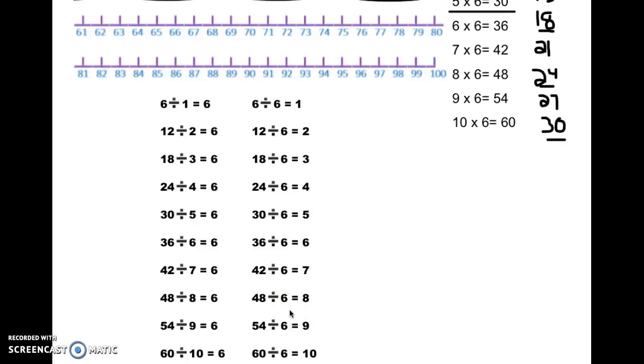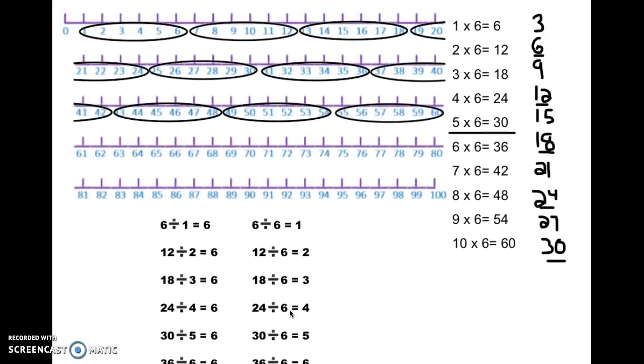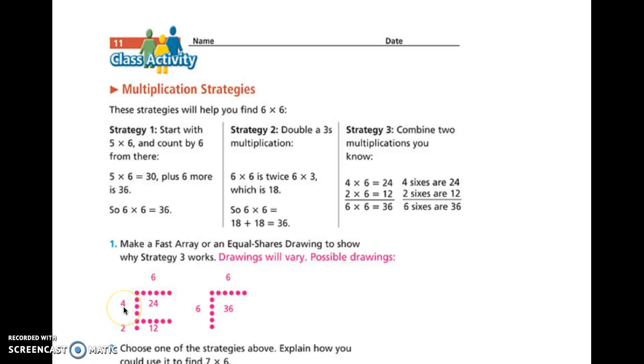Those are kind of the big patterns that I see. If you see other patterns, that's great. Looking at the patterns that exist is a good way to help you memorize it. If you can see those patterns and internalize them, sometimes it'll help you learn and memorize the actual fact family.